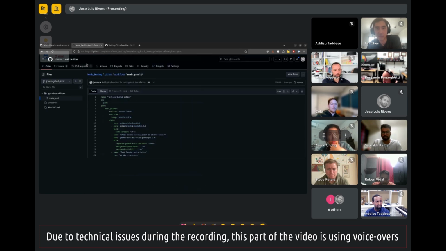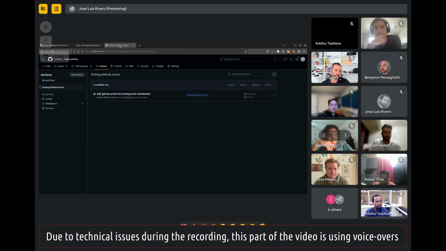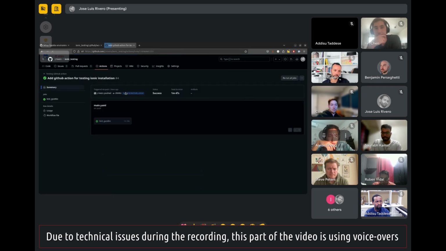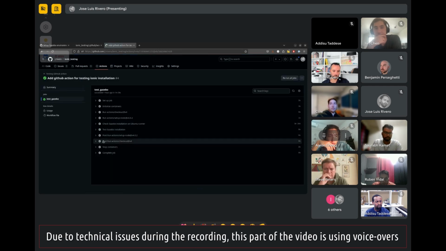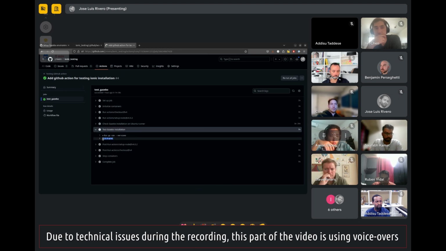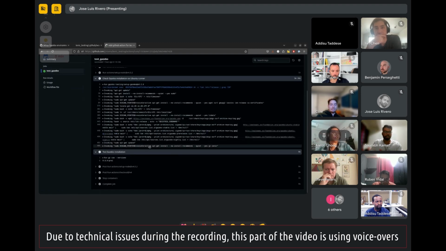Next, we'll see an example of running setup Gazebo. This example will show installing Gazebo Ionic from pre-release and nightly repositories. As you can see, the distribution is specified. In the output of the action, you will be able to see that a pre-released version of Ionic has been installed. You can also see the previous terminal in which the action installs Gazebo Ionic.